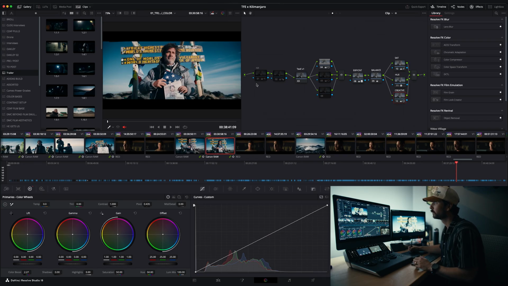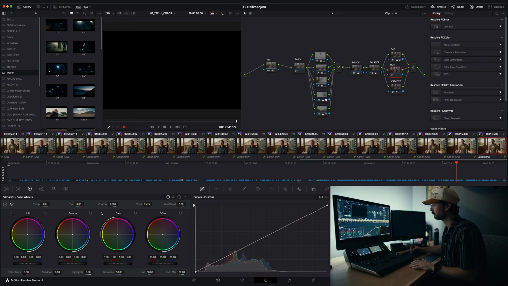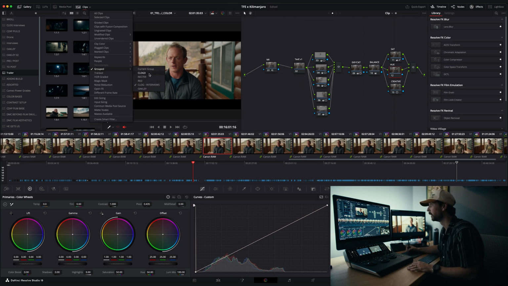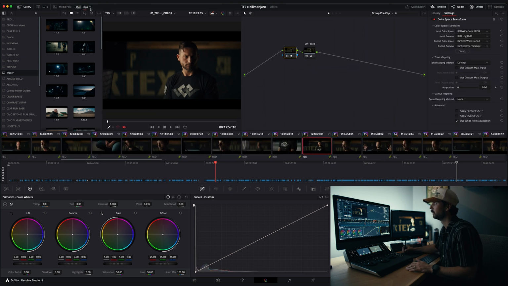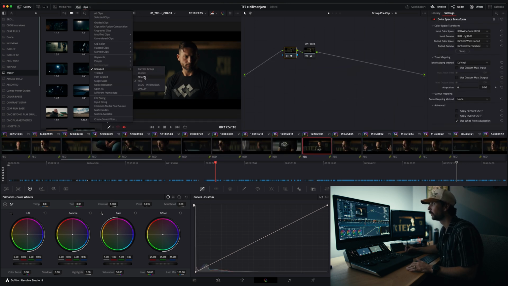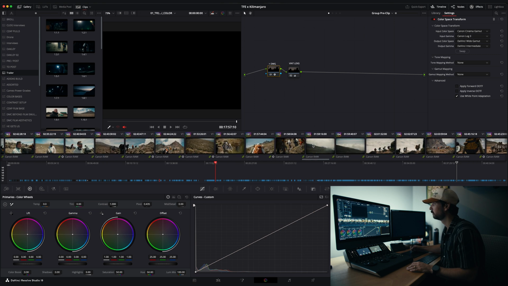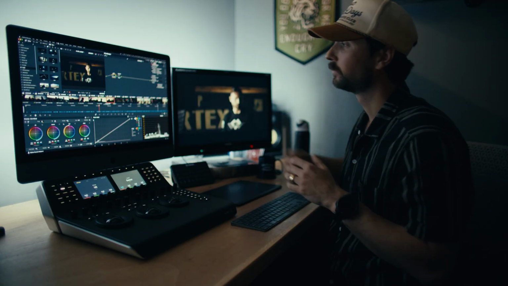So I broke everything into groups, so that way I could sort them and grade them by groups, especially for the interviews. You can see here, these interviews were shot on C70, so they're in C-Log 3. We had some other interviews that were shot on Komodos, anamorphic, and then all of the B-roll that was shot over top the interviews is all here, and then there's some Rec 709 drone footage. And so that's how I broke it down.